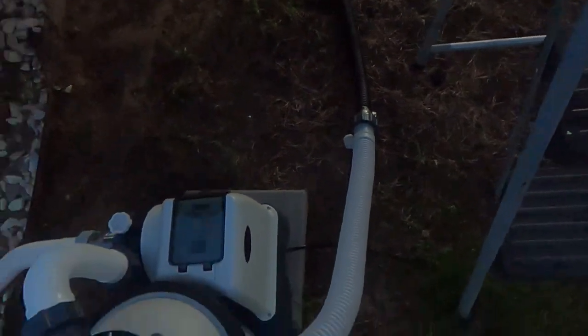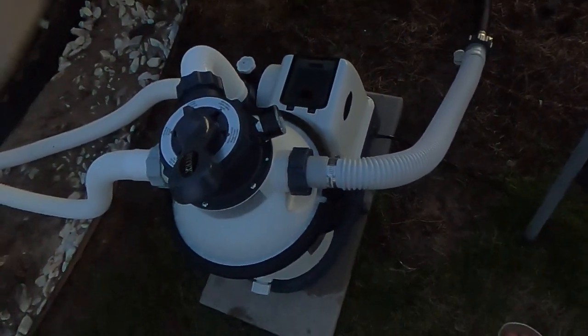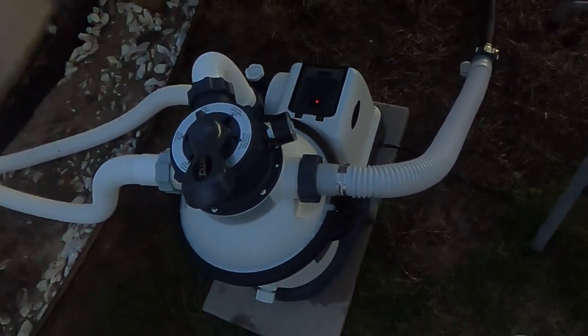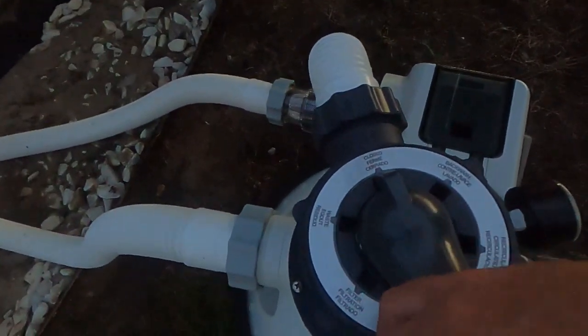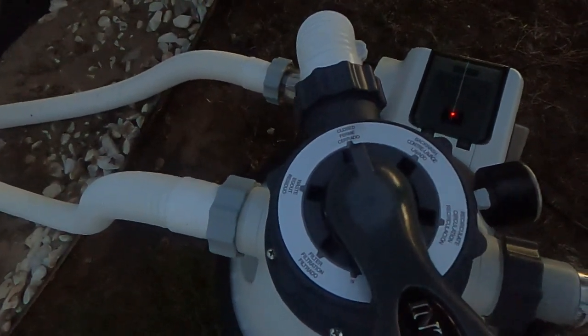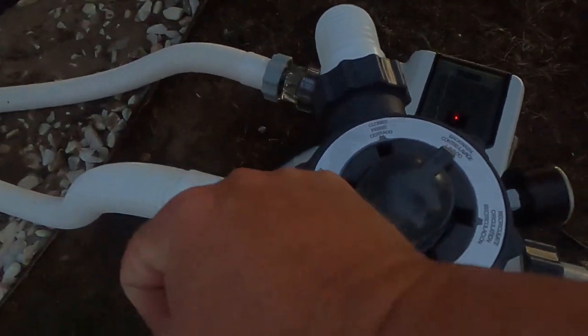It's getting close to end of summer, so a lot of places don't have a lot of summer equipment or swimming pool equipment. So my next step is to go ahead and backwash and clean it. You never move this while the pump is on. So I'm going to go ahead and turn this to backwash. And then I'm just going to turn my power on.